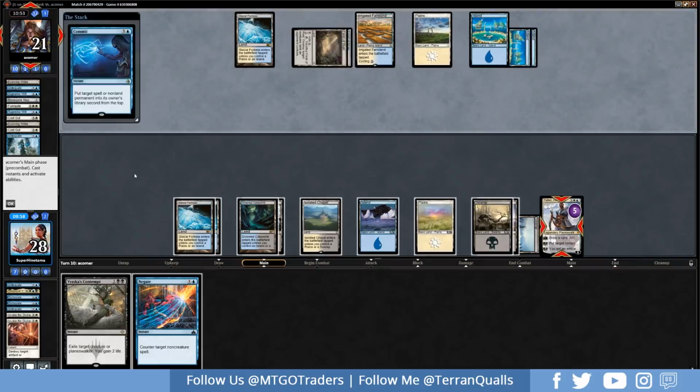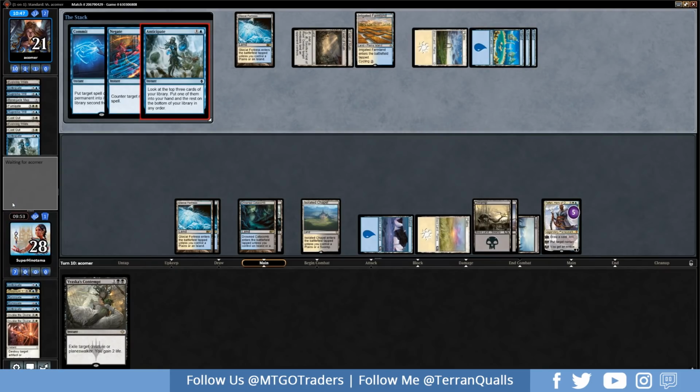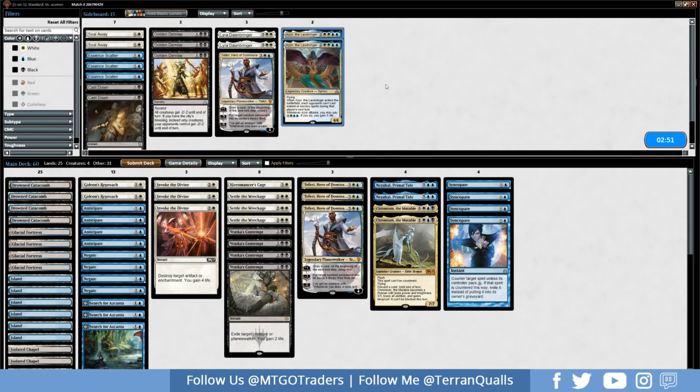Negate here for us. Commit on that Teferi. We negate that. They go for an Anticipate, trying to find a Negate. They don't find it, I don't believe. 3 cards in hand. And now we're just kind of in a really good position now. And that's actually going to do it. So we're getting into game 3 here.